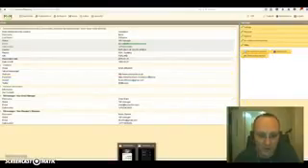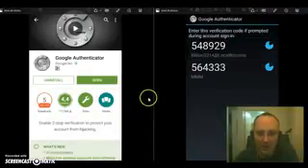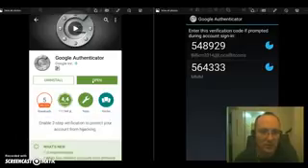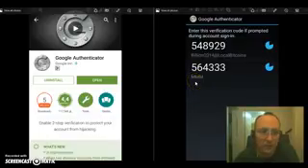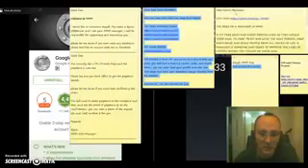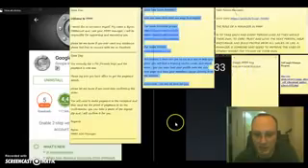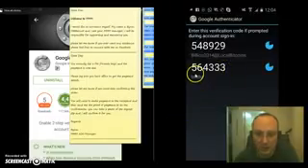Then you're going to go into your Google Authenticator and set it up. Once you click on open, it's going to give you options. One option is scan barcode, and the second option is enter key. You're going to select enter key. It'll ask you for the name of your account. You're going to put Triple M, as you can see I've put here. Then it's also going to ask you for the key, which is the one that you generated. In my case, this is my key over here. That's the key you need to enter, and you save it.